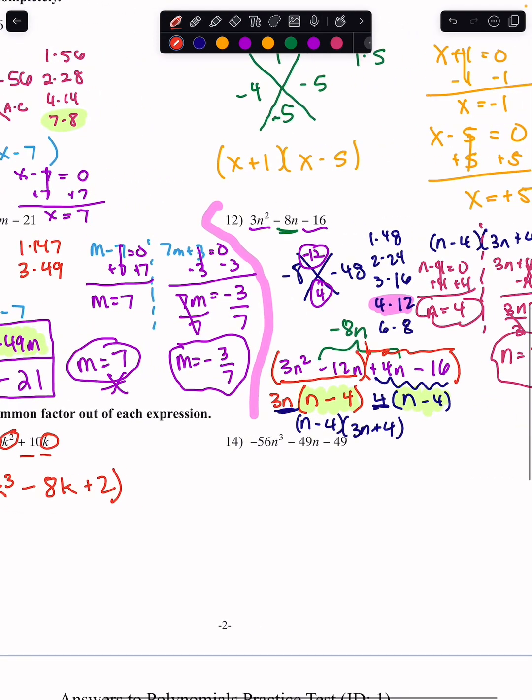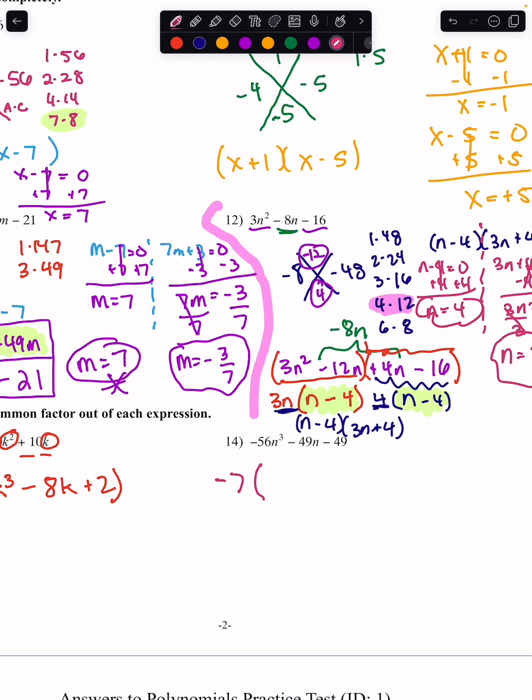And finally, let's go ahead and see what is the greatest common factor of 56, 49, and 49. Hopefully you said 7, but this one was kind of a trick one because you notice all of them have a negative sign. Because they all have negative signs, you can pull the negative out also. That's a negative 7. That's what comes out. I probably got you there.